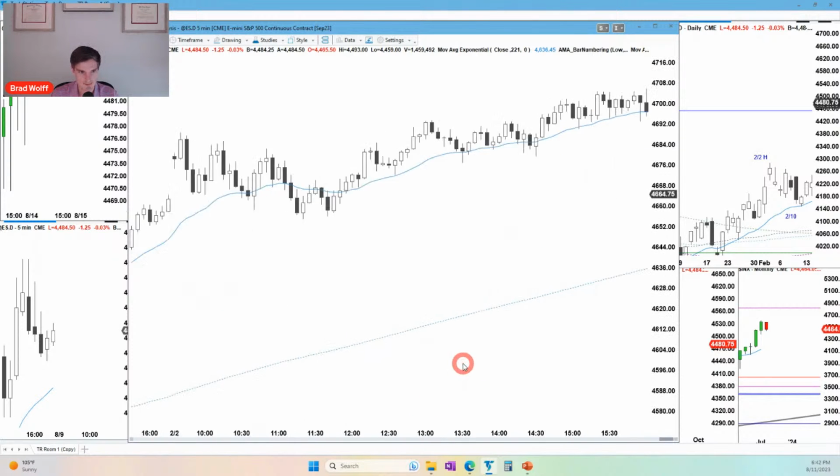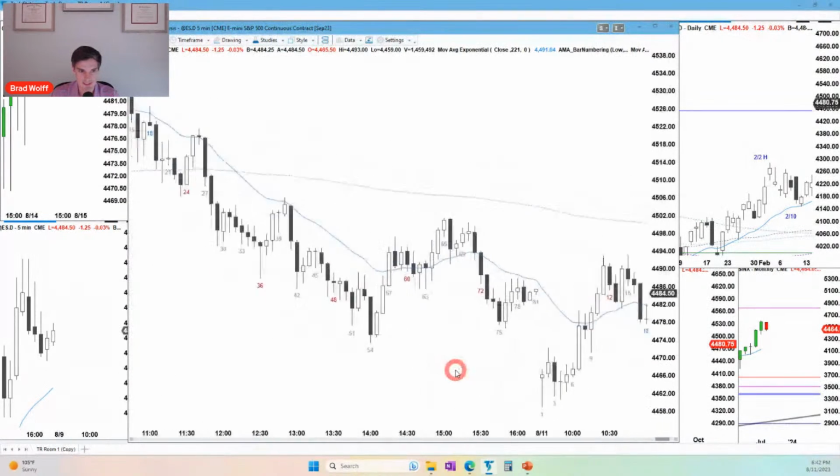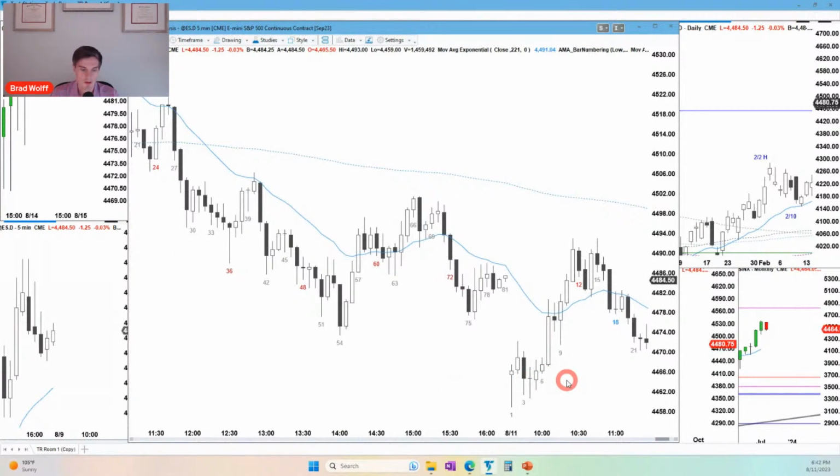But let's go to today, because that's a way more important type of day for leg counting. In trading ranges, you get a breakout that gets a small second leg, sometimes a bigger second leg, and then the market goes sideways. Here's a bear breakout on 17, and yet a pullback on 18 and 19. So technically 19 is a low one. If you look at a smaller time frame, 18 rallied and pulled back. So that's a low one on a smaller chart. And then we rallied again and we sold off below 19. So that is technically a low two.